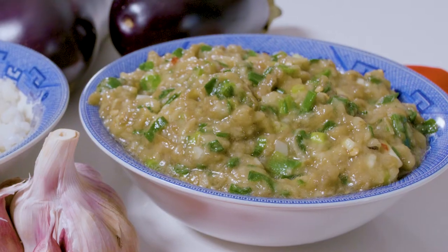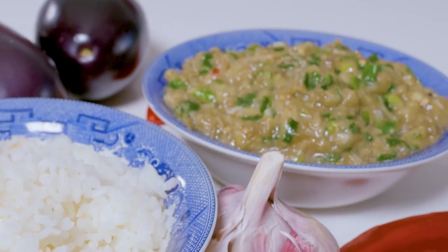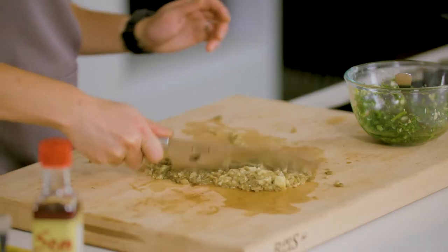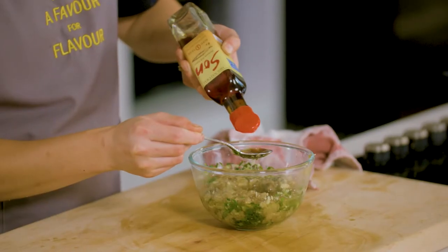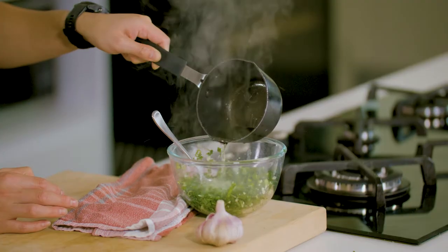It's a beautiful dish, and to think it's one of the most unseen and unheard of Vietnamese dishes in Australia — it just blows my mind. It's like a Vietnamese baba ganoush: soft, silky, smoky eggplant flavored with a fish sauce and anchovy salt concoction, then intertwined with fragrant spring onion oil. My grandma used to make this, and to this day it still evokes a sense of nostalgia. Let's jump to it.